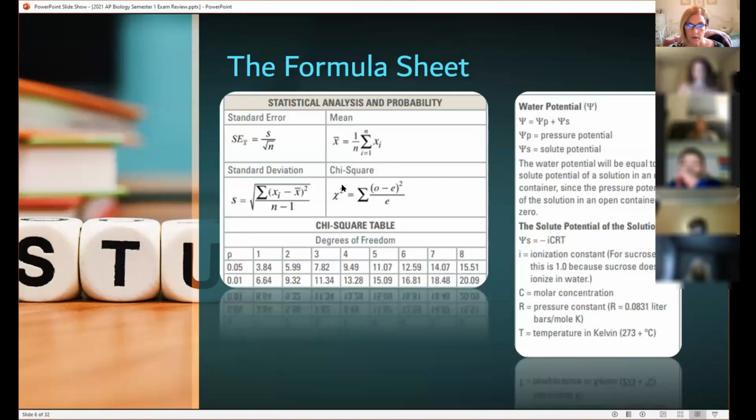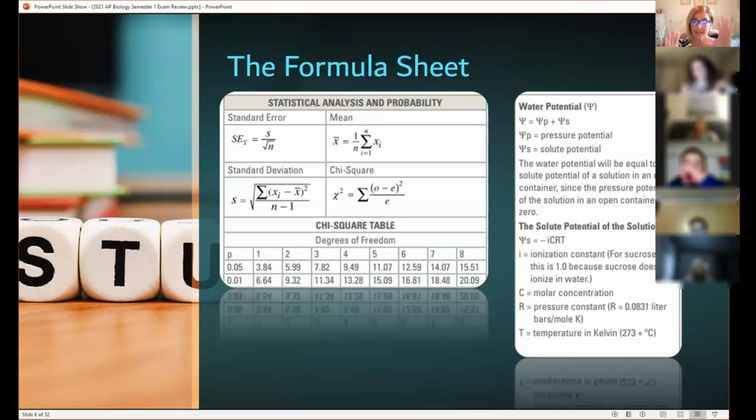You're going to need the chi-square. So the formula is there. Remember, the degree of freedom is 1 less than your variations. So if you were working with purple, white, and pink flowers, 1 less is 2. If you were working with tall and yellow, tall and green, short and yellow, short and green, your degree of freedom would be 3, right? So 1 minus, and then we only will be working with the 0.05.